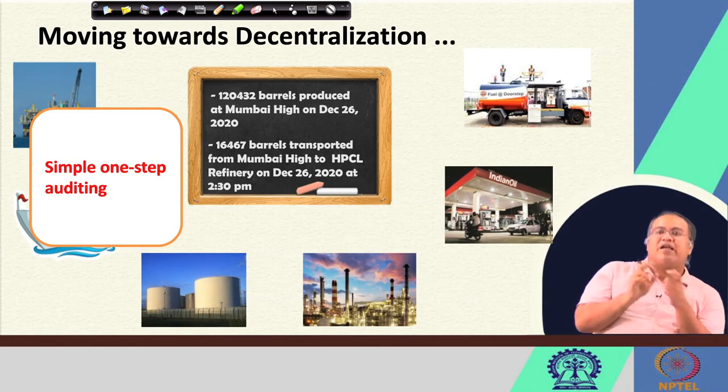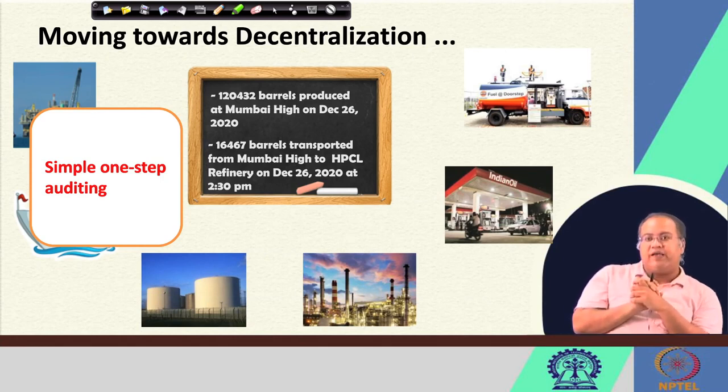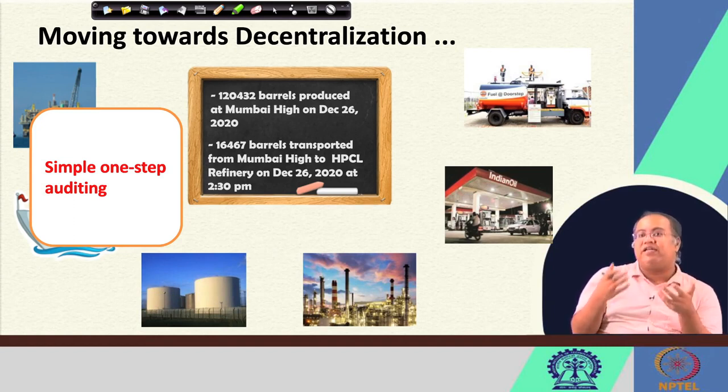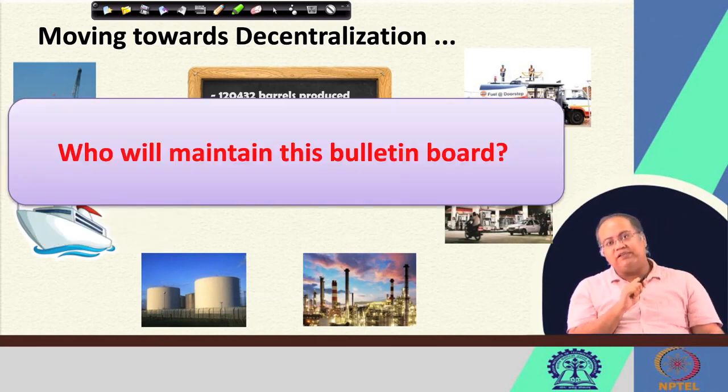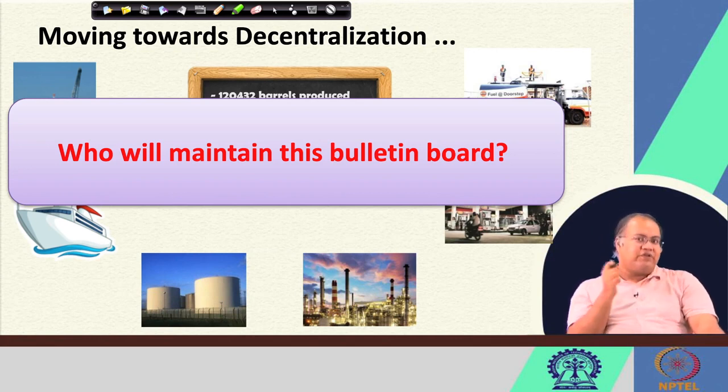So we can actually do such kind of matchmaking by writing some simple computer programs. That's the advantage you get if I can make all this information public and all this information verifiable. But the problem that comes up is: who is going to maintain this board? Because this board looks pretty similar to the web portal that we mentioned earlier. The only difference is that I am putting certain additional constraints on this board.